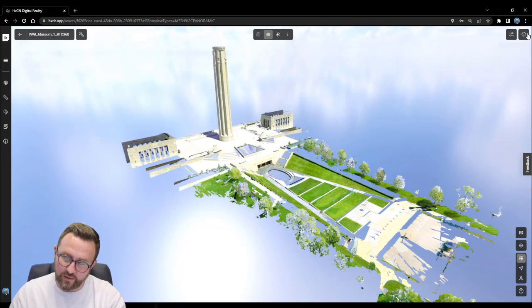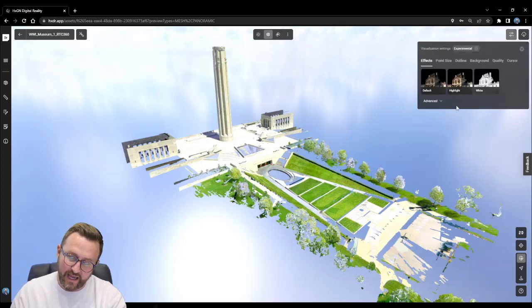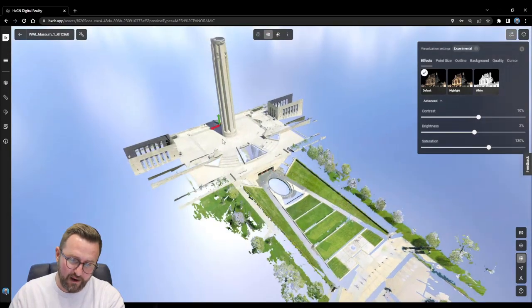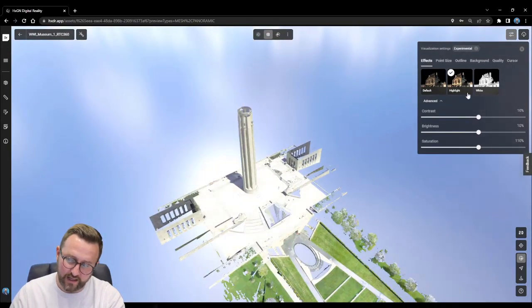So on the right hand side, we've also got visualization settings, and we have the export functions. So firstly, we're going to look at the visualization settings. Now if we click in here, you can see sometimes perhaps we use the vivid and it maybe gives it a bit too much of a color pop. So we can click default and that will give it a little bit more of a realistic rendering, or we can use highlight or potentially white if we wanted to.